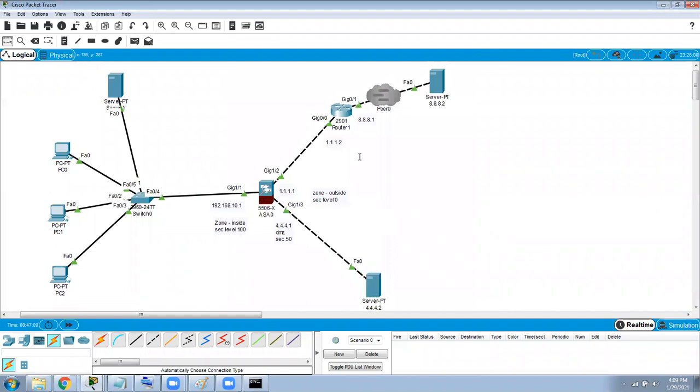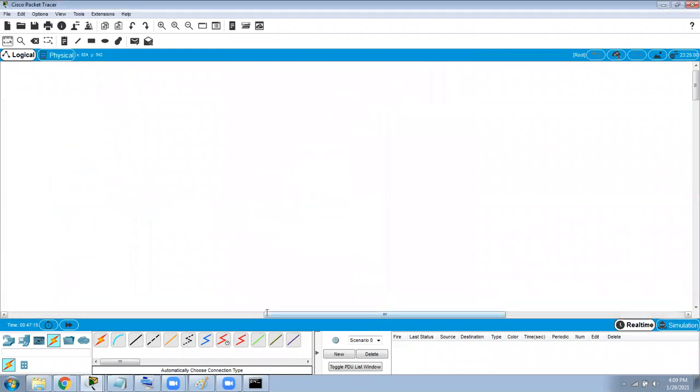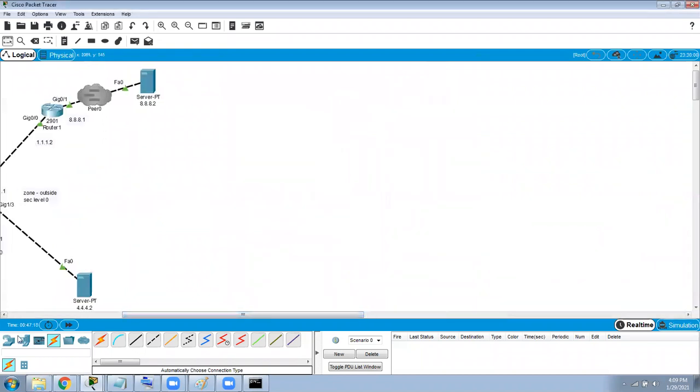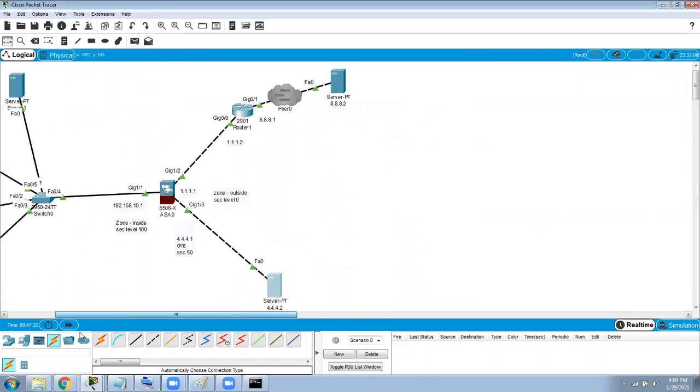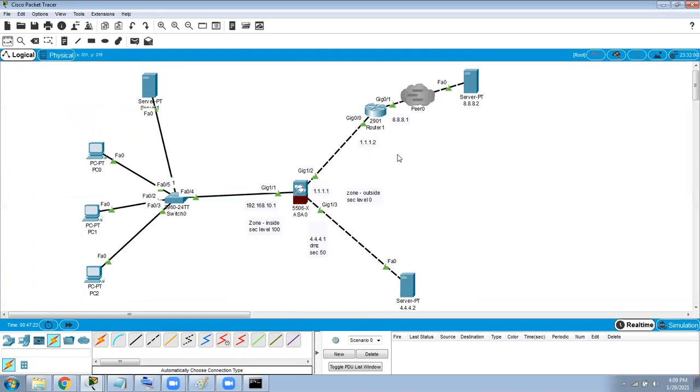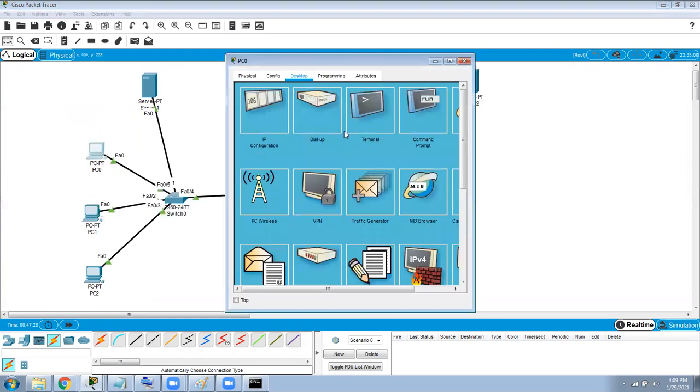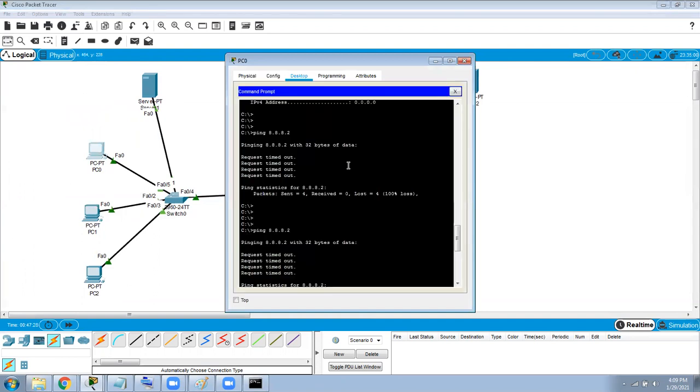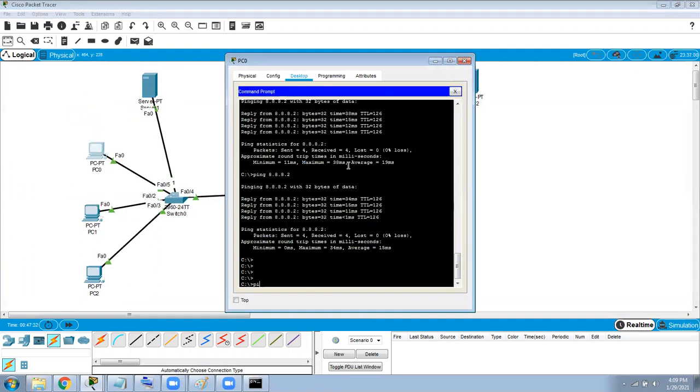But see, guys, remember, here is a very important point. Okay, so you are here, so let's try pinging 4.4.4.2.